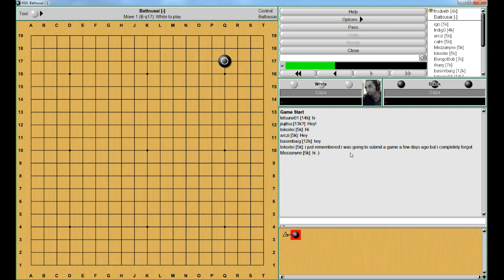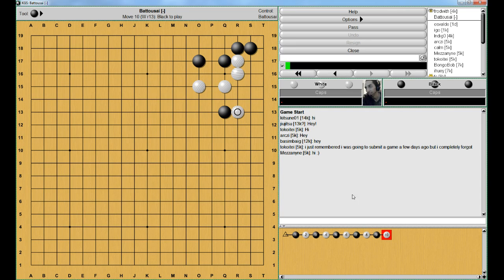To that end, let's go over a nice, easy situation here, revolving around the high approach onto a 3/4 stone. One instance where we actually see an attachment move, which some people might consider a little bit unusual, is actually here.